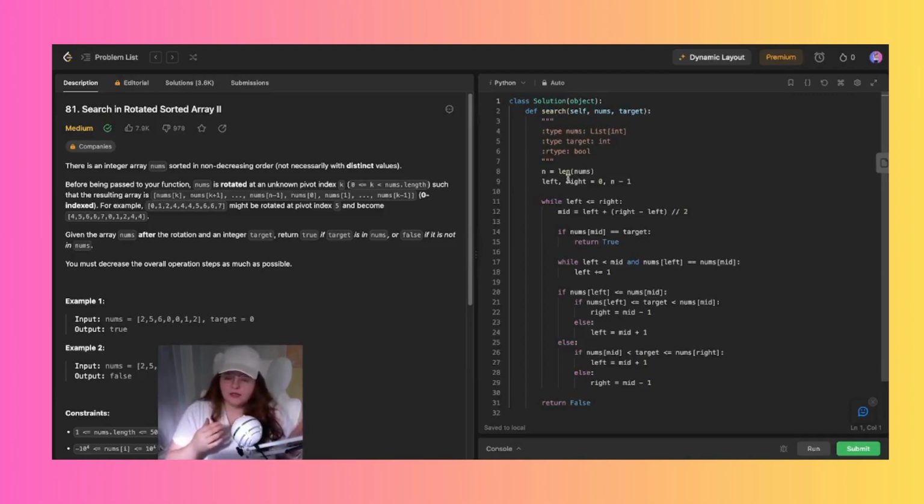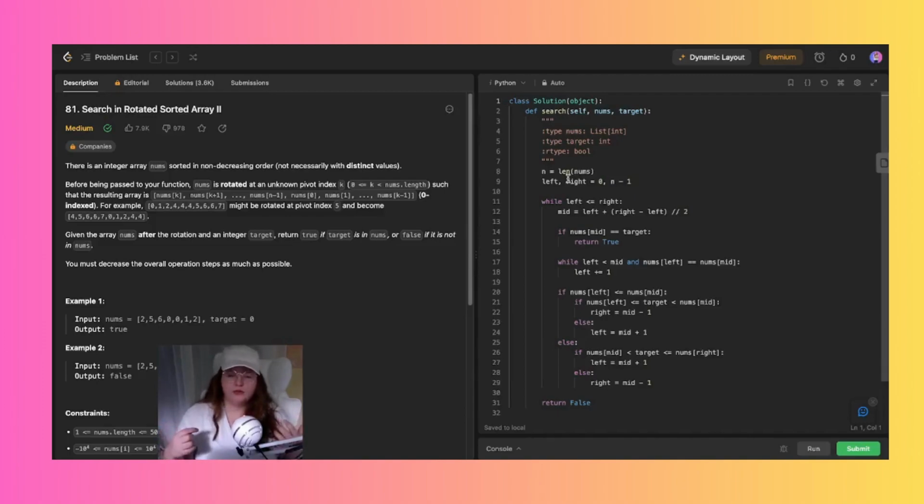If the left is sorted, then we check if the target falls within that range, right? If it does, then we go ahead and update the right pointer to mid - 1, which effectively eliminates the right part from consideration. If the target is not within the left part, though, then we just update the left pointer to mid + 1 to then search the right part of the array. And if the right part is sorted, we perform a similar check, updating the left and right pointers accordingly. So that will just continue until the target is found or it exhausts the search range.